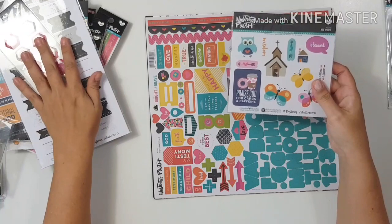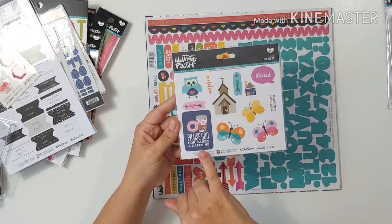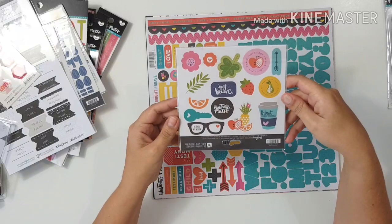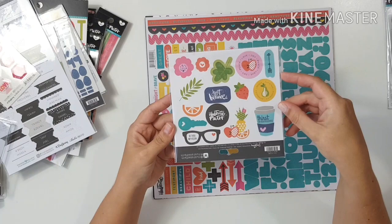Praise God for carbs and caffeine. That's really cute. So these are cardstock stickers, also from His Word. So I love these butterflies, and that cute little chapel is really sweet. And so I can see me using all of these on a layout, really.